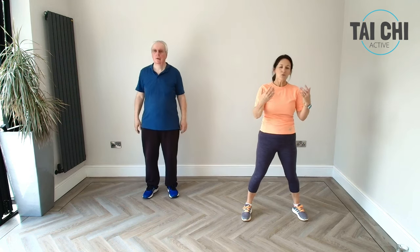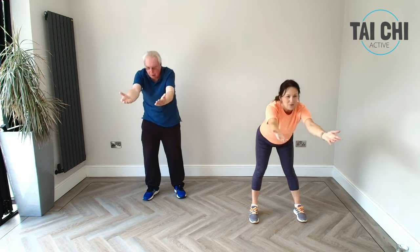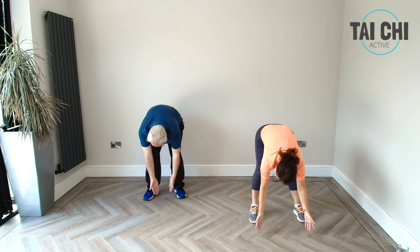And bringing it back to centre, and then we'll do our tiger stretches to the moon. A nice stretch — we're going into a forwards bend, just keep it to wherever feels good for you. Breathing in, nice big stretch high, crossing the hands and coming down into a forwards bend, just to wherever feels good. Hands come to hips, and then we're bringing the arms forwards, arms rising up, coming to standing, and then turning the hands up and bringing them down. Let's do that again — breathing in and breathing out. All the way down and again, nice stretch at the end. All the way down.